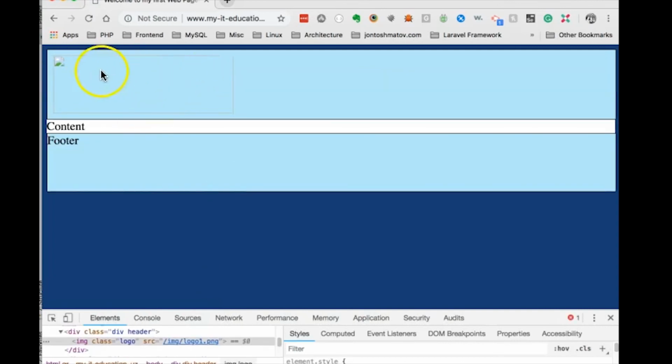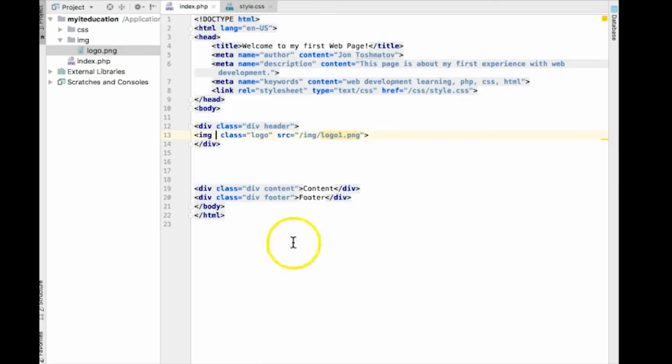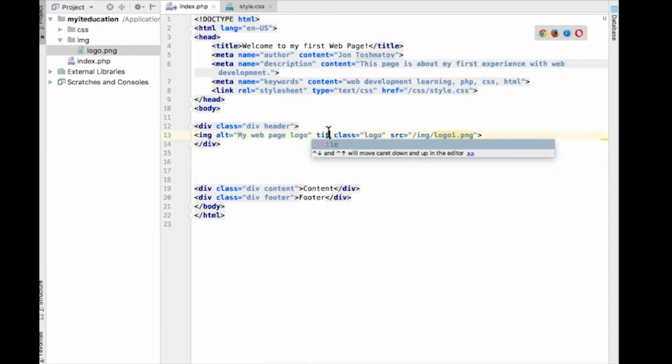And you see this. People will notice that the image is broken. What it tells users is that it's not very professional. That means you're not paying attention to your product, to your website. You're not doing the maintenance, and you don't have the staff to watch for all these kinds of minor bugs. Okay, so the proper way is, let's go back, and then you can also put the title.